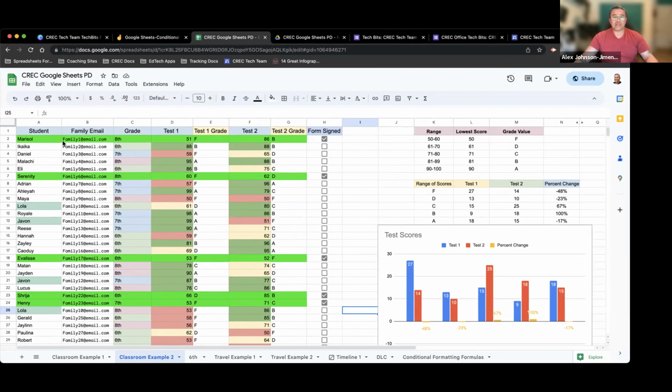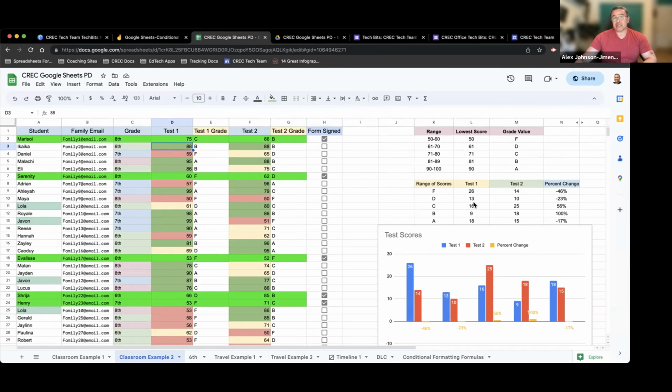And you can really talk about the data very easily using a lot of the things that Google Sheets is able to provide. So for example, by clicking right here, I can highlight this entire column so that I know right away. Over here, you see Lola and Javon are green because they're duplicates. So it's an easy way for you to be able to find duplicates within names and scores and whatnot. The grades are color-coded. The ranges are color-coded. These grades are actually assigned automatically.